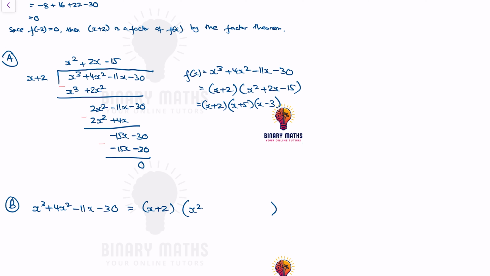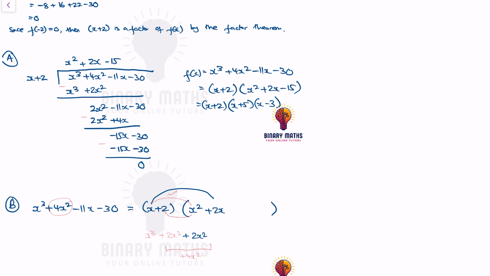Now I get x squared, so this and this gives me the correct one. Here I get 2x squared, but I want 4x squared. What do I need to make the second term? I've got x cubed already, and I've got plus 2x squared. But I want from here a positive 4x squared. So what that means is I need to add on another 2x squared. So x times something gives me 2x squared. So it must be a plus 2x.